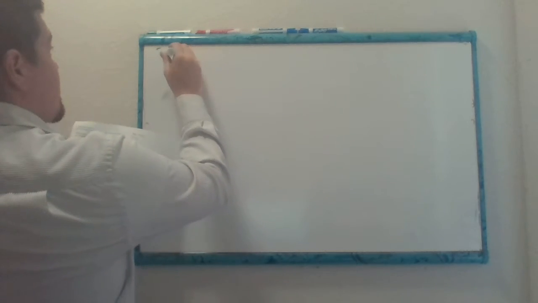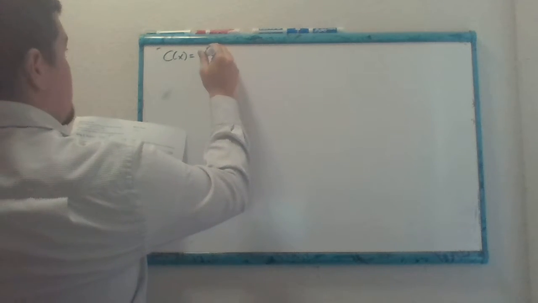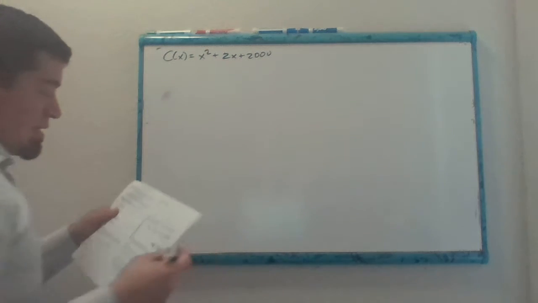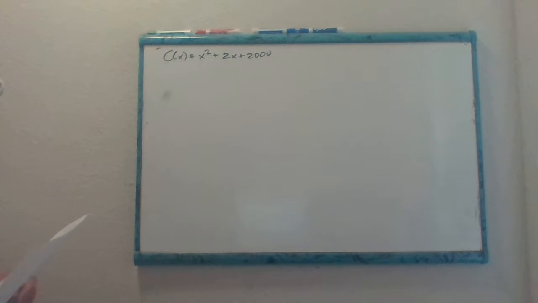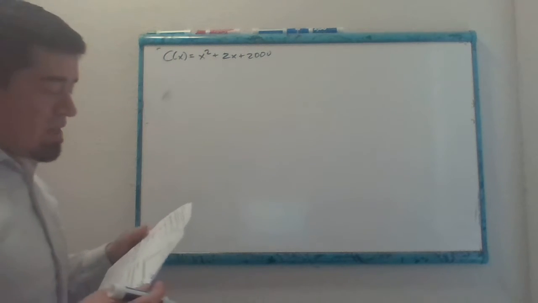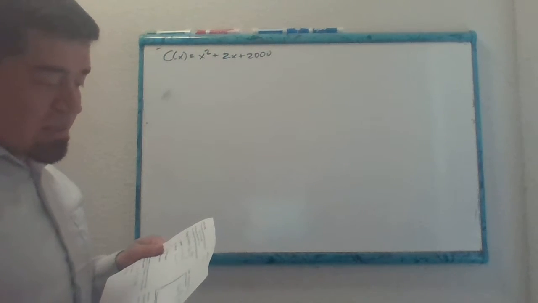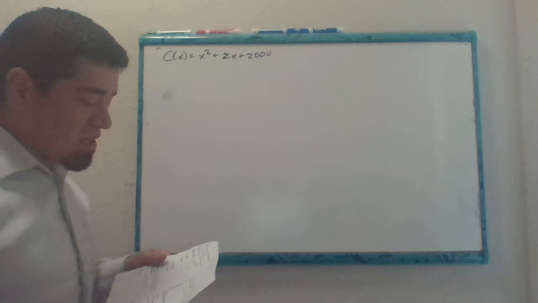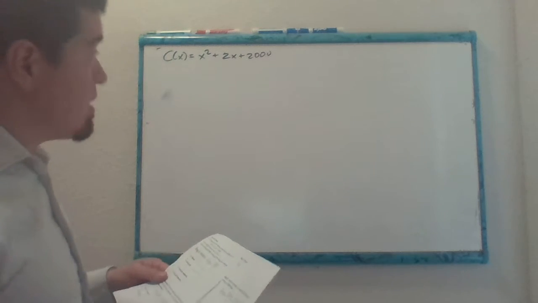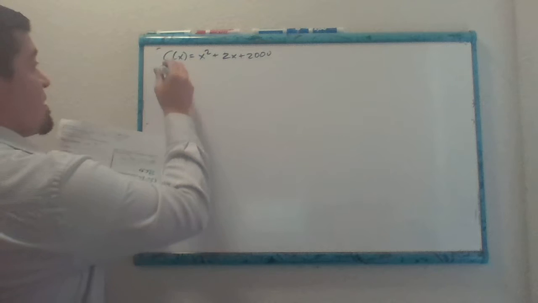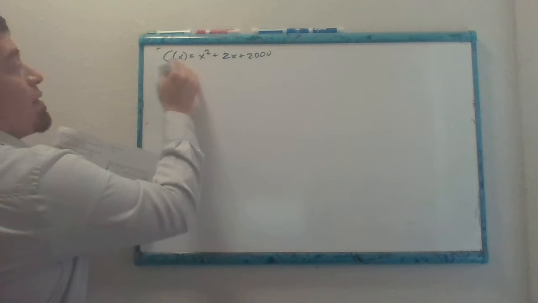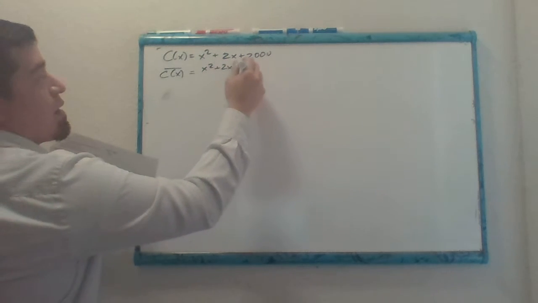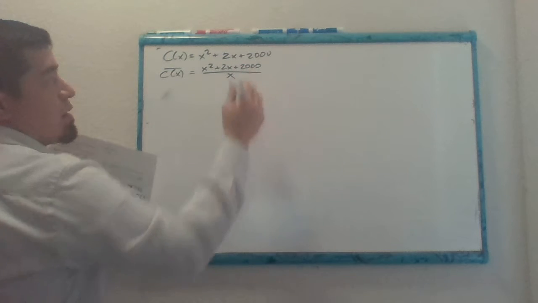So the cost is equal to x squared plus 2x plus 2,000. X CD players are produced in one day, and the cost per day is represented by this cost function. And the average cost per unit is the cost divided by the number of units. That makes sense, right? Use the graphing strategy to analyze the average cost function. So first, the average cost function is the cost divided by x. So here it is. That's the average cost function.